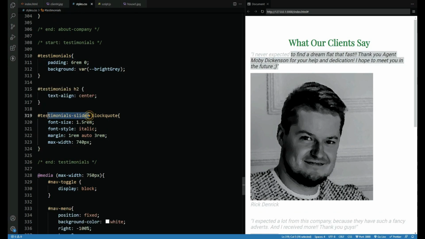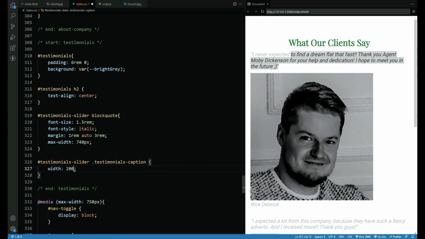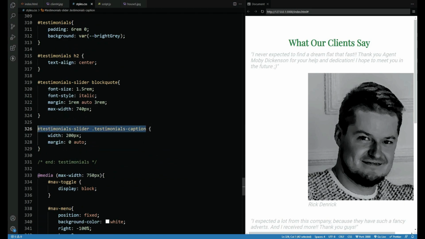Let's style another one. So copy paste this one, testimonials slider, testimonials caption, width of 200 pixels, and margin 0 and auto. Great. Now testimonials caption image.